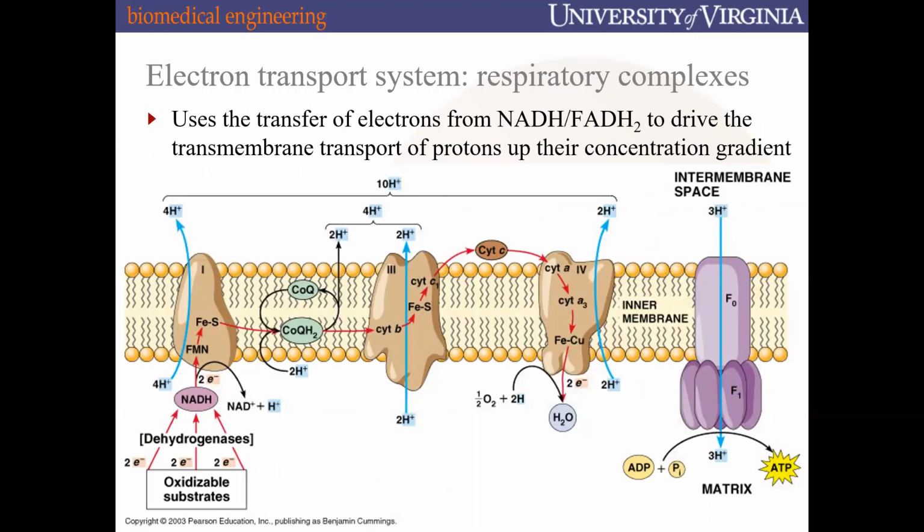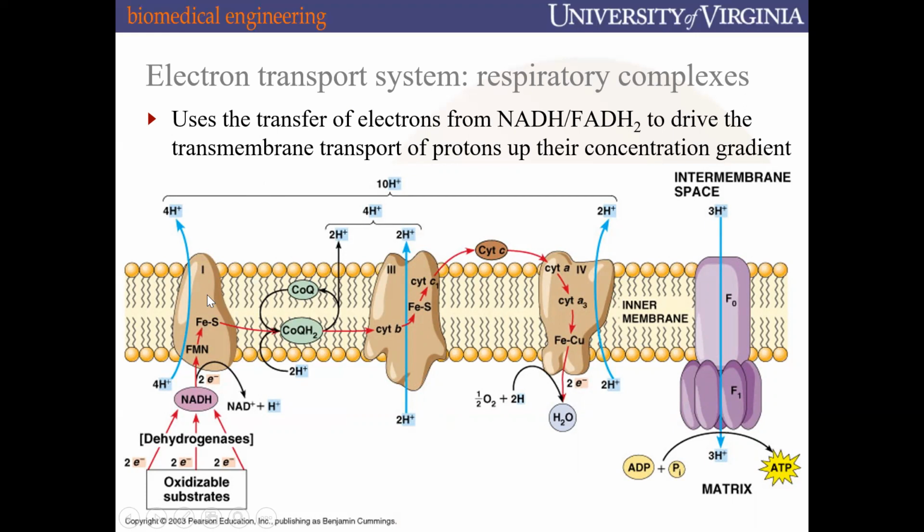Okay, so now this is our introduction to the electron transport system. Remember, this has two names: oxidative phosphorylation and the ETC. First I'll orient you to where we are. At the bottom of this inner membrane, we have the mitochondrial matrix, which is where we left off in the TCA cycle. You see right here these reducing equivalents like NADH. And over here, you see the intermembrane space, where we're going to find a lot of these protons being pumped across.